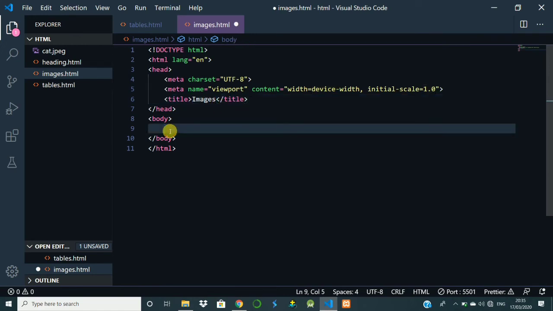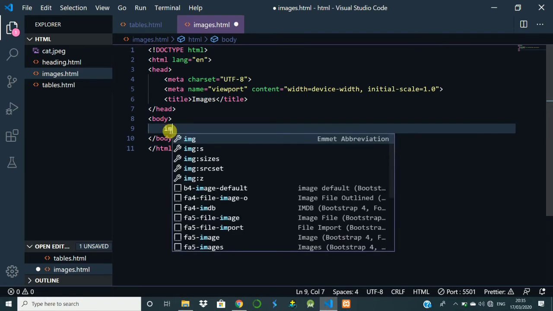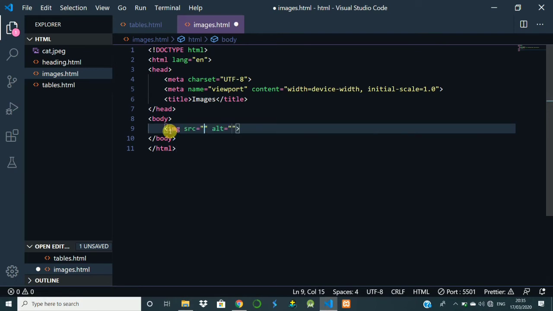To have an image in the HTML, we are going to use the img tag, that is the image tag. It has two attributes. One is the source attribute and another one is the alternative attribute. First we will discuss the source attribute. It will take the value that is the path of the image. So the path means what? The location where you have stored your image. And you can also provide the address of an online image, by copying its address and pasting it here.